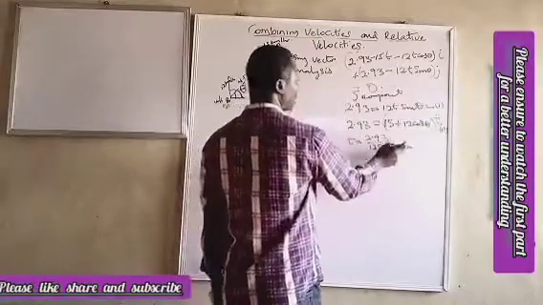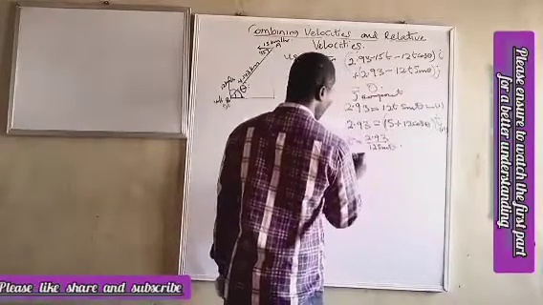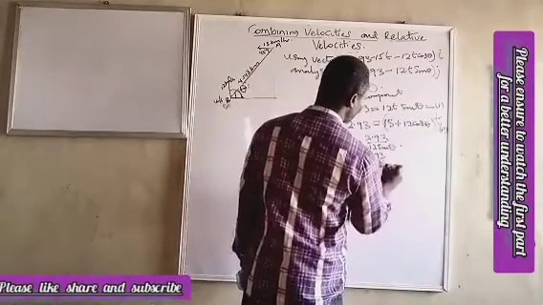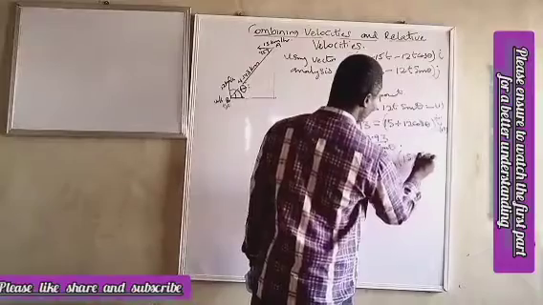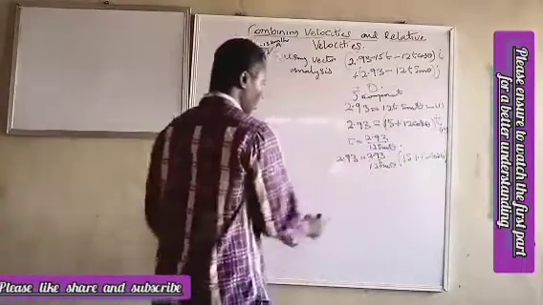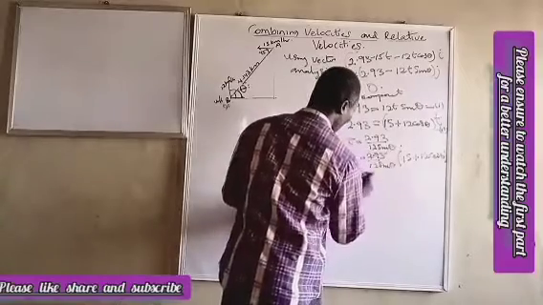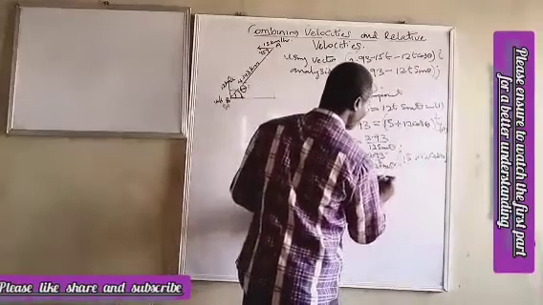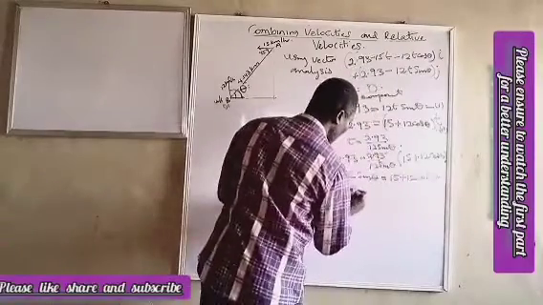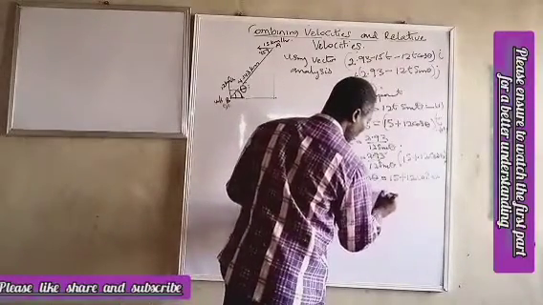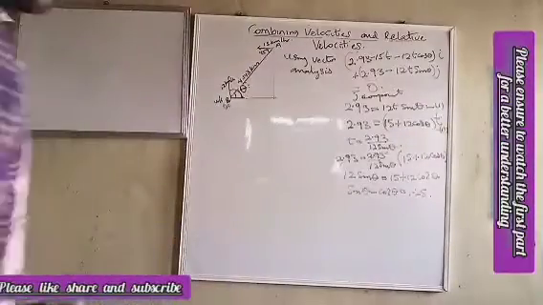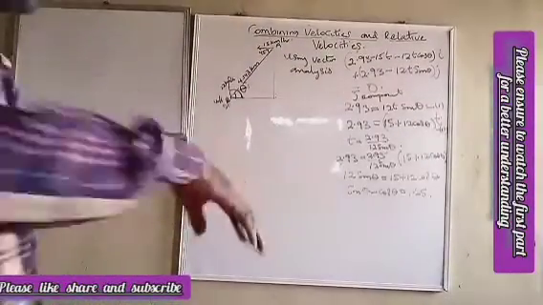Now, let's substitute this in equation 2. So I have 2.93 is equal to 2.93 over 12 sine theta into 15 plus 12 cos theta. So that will give us 12 sine theta is equal to 15 plus 12 cos theta. So we are going to have sine theta minus cos theta equals 1.25. And we have solved that one. So that is how you go about it. So we have been able to solve that.